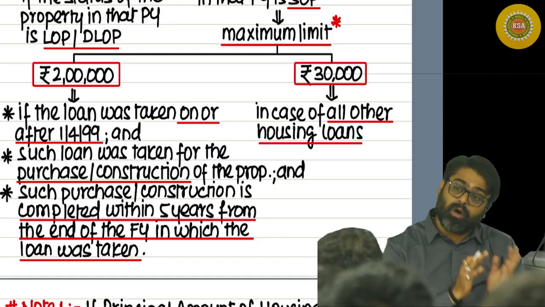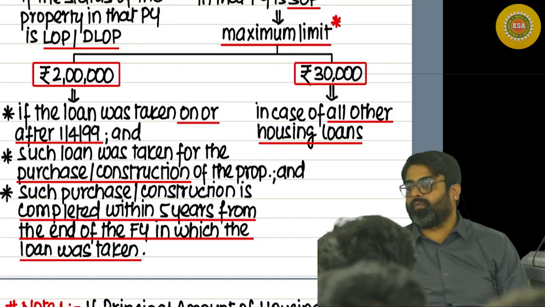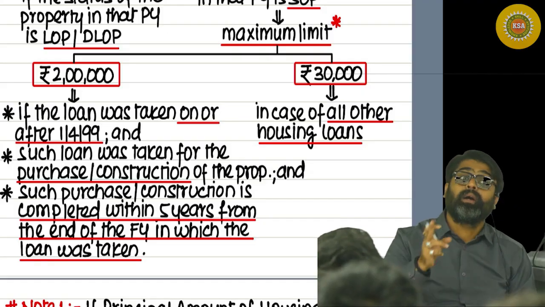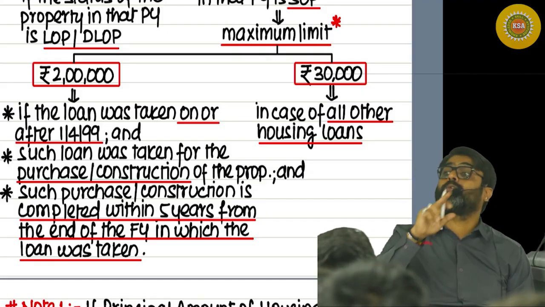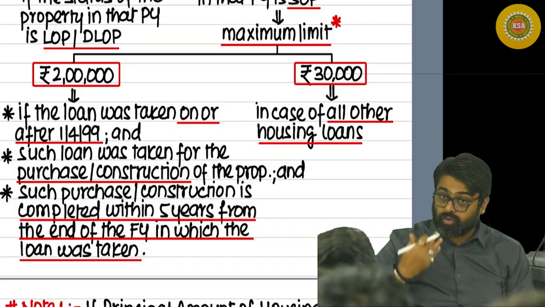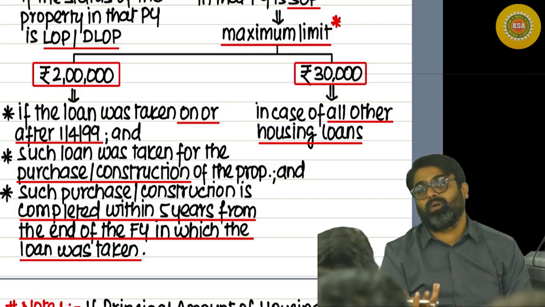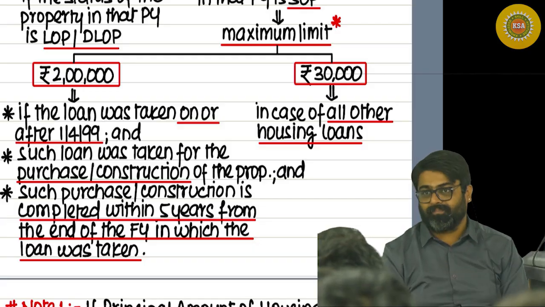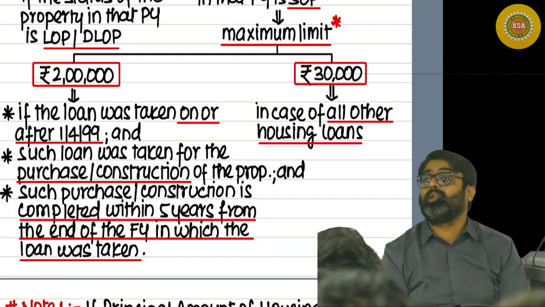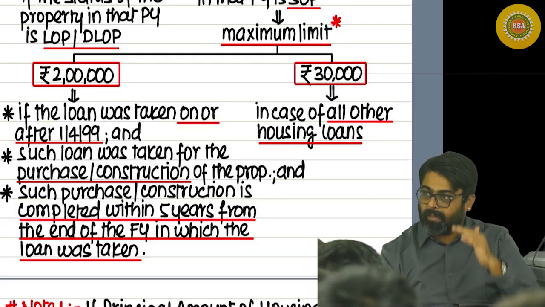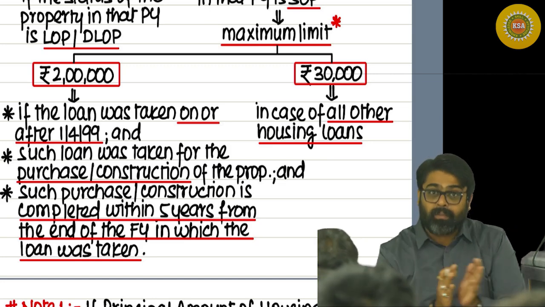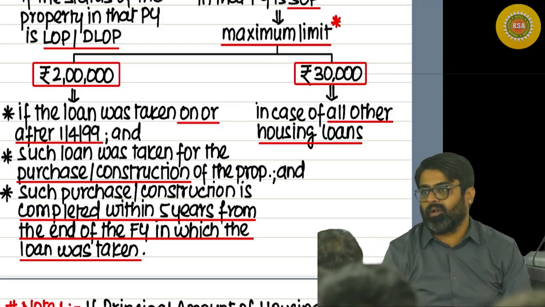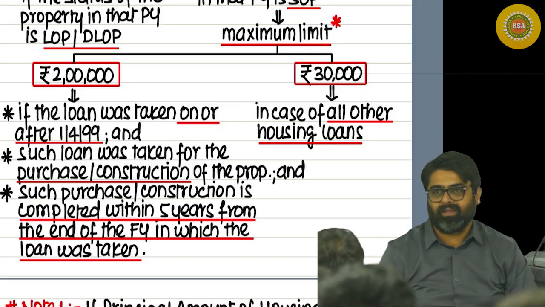So it becomes your duty, your responsibility to prove that the loan was taken by you from the lender. You are a borrower, the opposite party is a lender, you are actually giving the interest. Yes or no? And it is usually proved through the loan agreement. So there has to be a loan agreement between you and the lender. Proper repayment schedules should be there. Loan payment, interest payment is proved through your bank statements and all. Yes or no? Only then you get this deduction.